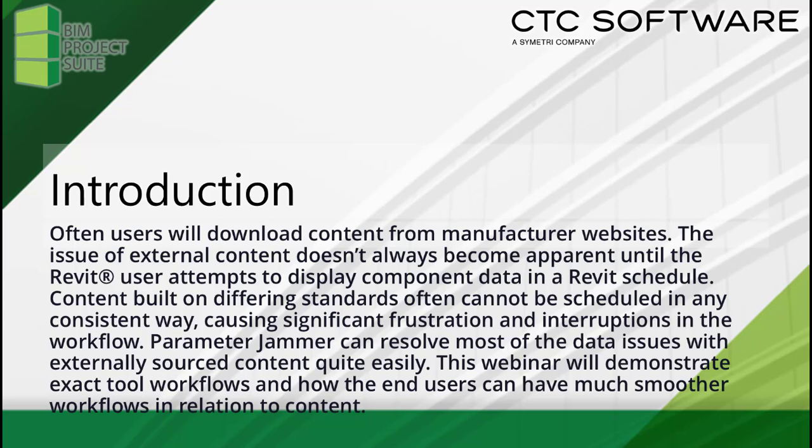So content is everywhere online. There are dozens of different places to go, whether it's the manufacturer's website or one of the websites where they just give out a bunch of free stuff. You can subscribe to these things. You can pay for content online. There are various ways to get access to stuff. Generally speaking, though, when non-corporate content gets downloaded and used in the projects, issues tend to start arising. And specifically, schedules have empty fields that cannot be edited, right? That's kind of the biggest issue that we're going to talk about today.